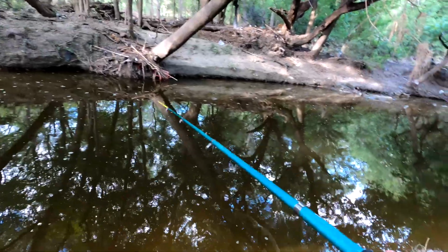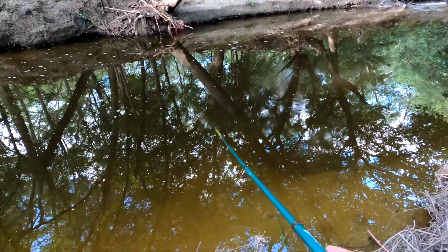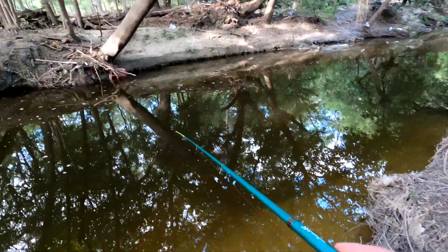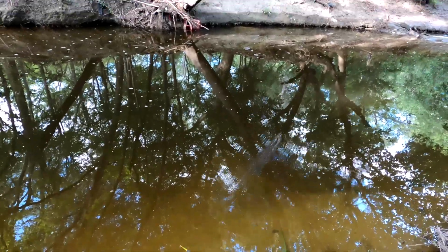And I was moving it pretty fast, retrieve, and I was slapping it to make it kind of walk, and that thing came up from underneath it. I don't know if the camera picked any of it up, probably not, but that was an impressive bite nonetheless on the Yum Dinger. So now they are tied.